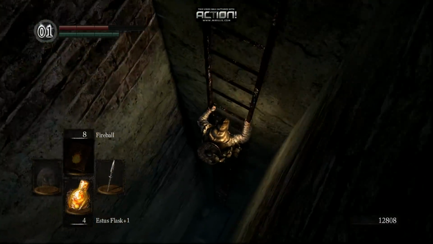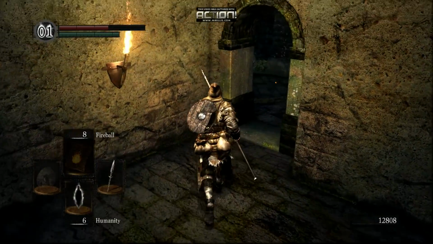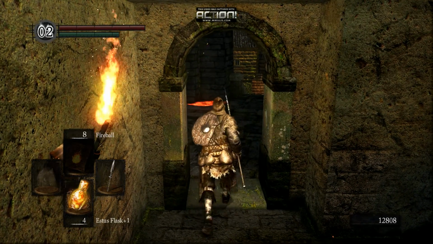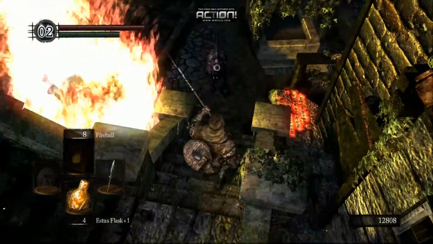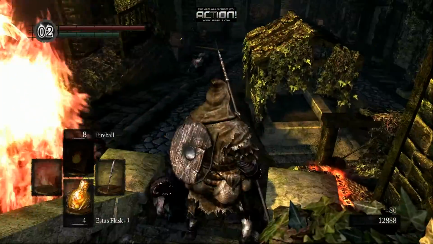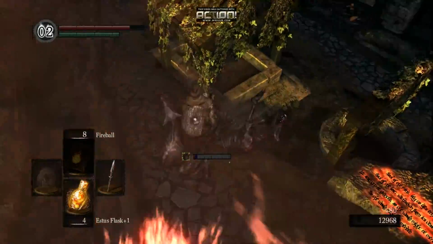Slide down the ladder. Alright. Here, I'm going to take another humanity. Just ignore me. Save most of the flasks. Alright, so down in here, we've got dogs. Our first experience with undead dogs. Some of the most irritating enemies in the game, but once you get used to them, they're not too bad.